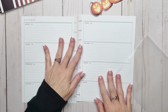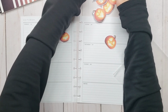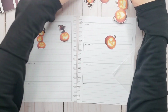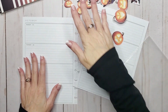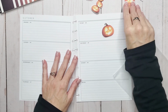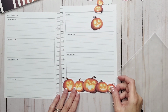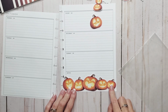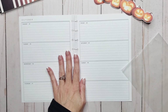So I haven't made up my mind exactly. This is why I printed reversed images on some of these. So I've got that pumpkin facing that way, or that pumpkin stalk facing that way. Where's the other one? And that way. I reversed them all because I wasn't sure what I was going to want. I do notice I've made this a tiny bit too big, but that's okay. I'm cool with it going across the bottom. It's all good in the hood.